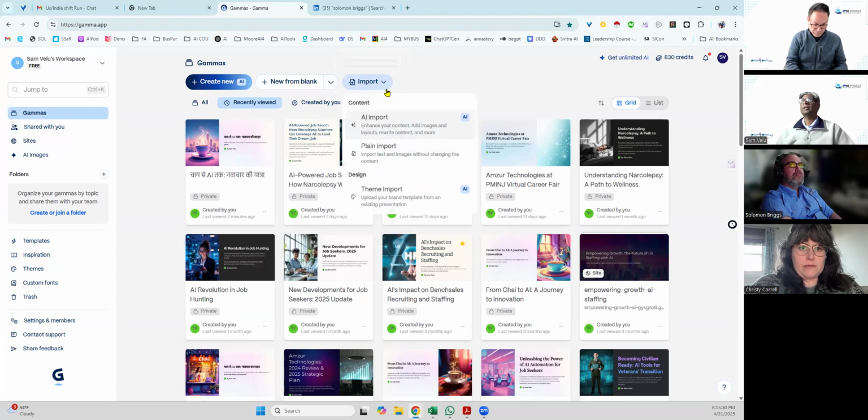And like I told you, you can do AI import. That means it will help you enhance the content, add images, layout. Or if you just want to plain import from an old presentation that you have, the only limitation in the free version is you will get only 8 to 10 slides. If you want to go more than that, it will tell you, please upgrade yourself, right?